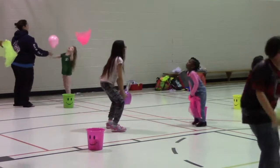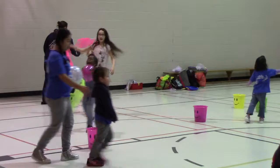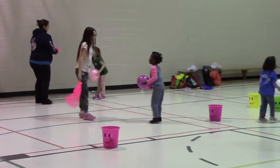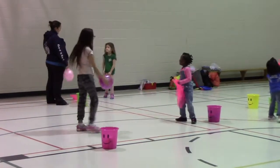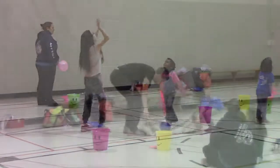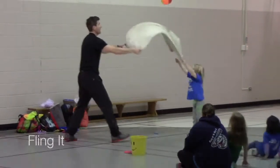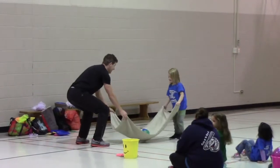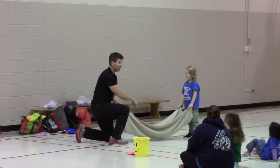But we're trying to teach them when I throw up the scarf, Maeve has to catch the scarf and she throws the balloon and I catch the balloon. Okay, ready? 1, 2, 3. Throw it up and catch it. Oh, good. Up. And catch it. Okay, so you can do that with the socks.